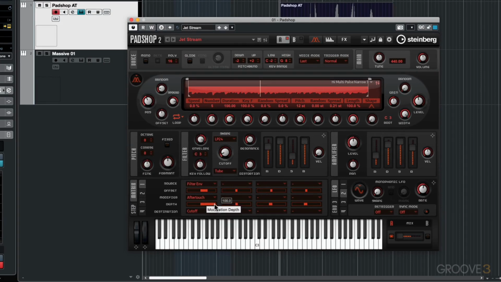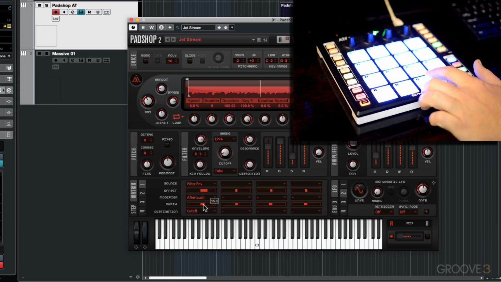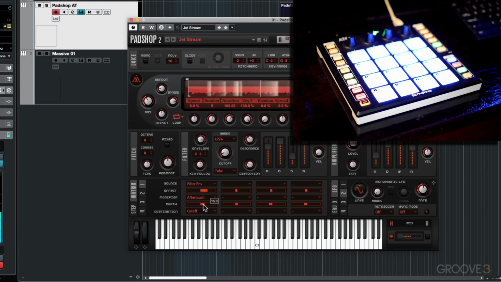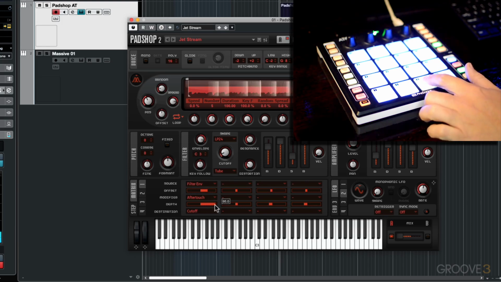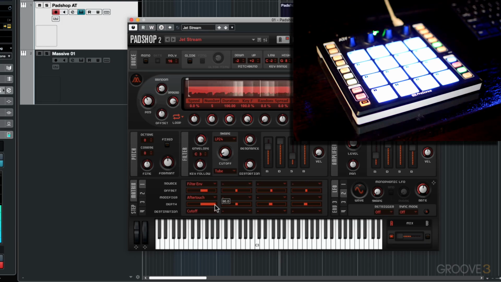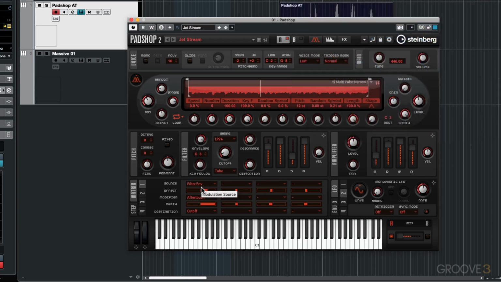Now, if I just go back to this instrument, you can also see that I've increased the amount of aftertouch. So for example, if I drop this down, it's not going to apply as much aftertouch pressure to open up that cutoff. I'm pressing really hard there, and it's not doing nearly as much. But if I open that up, that applies a bigger aftertouch pressure, sending more MIDI note data to open up that cutoff filter. So basically, you can choose how much of the aftertouch is being sent to the instrument.